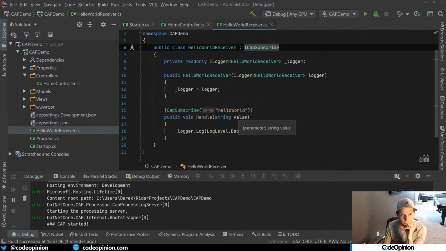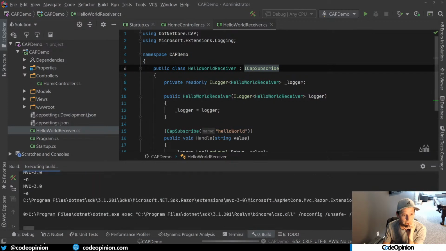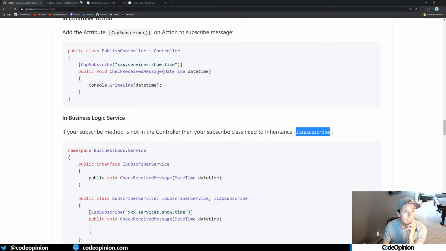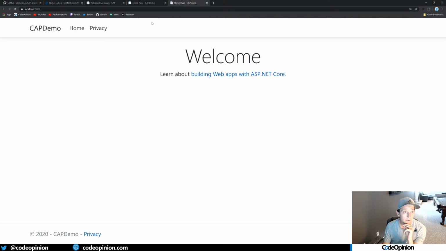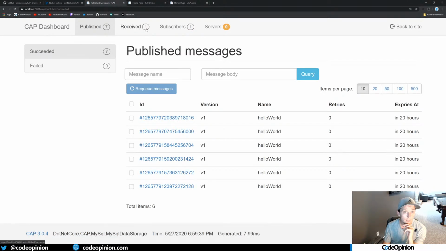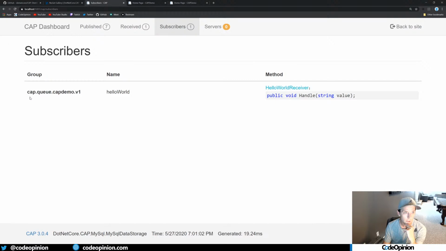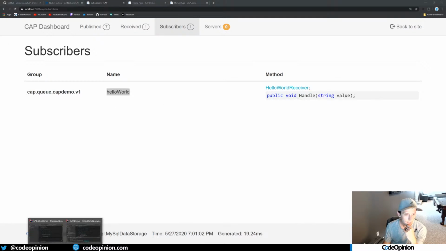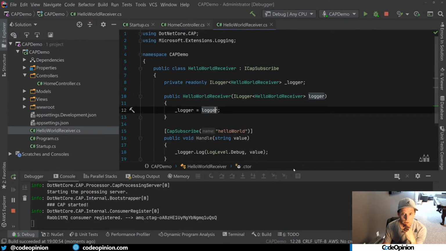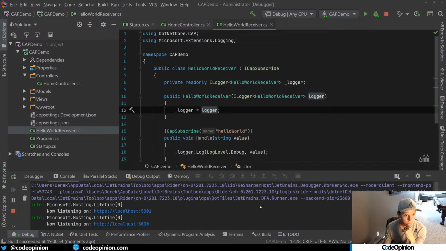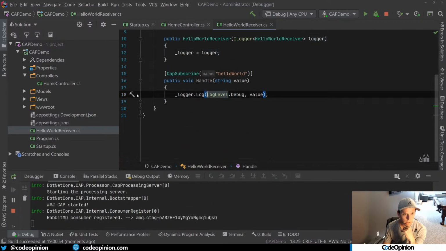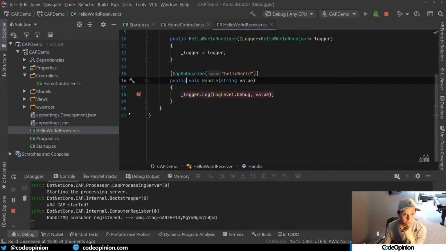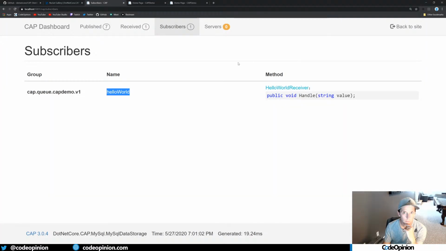So basically I have a pile now of messages out here, 6 of them, that have not at all been published. So there we go. So there's our subscriber. This is a group, which I can probably adjust. And here's our method. That was the message that it handles. Oh, I didn't have it in here. Let me break on this. So it probably processed it.